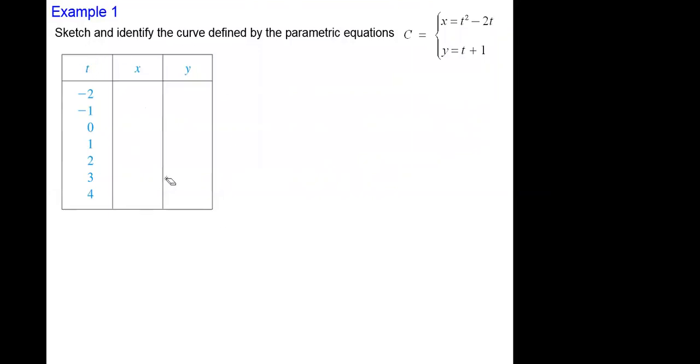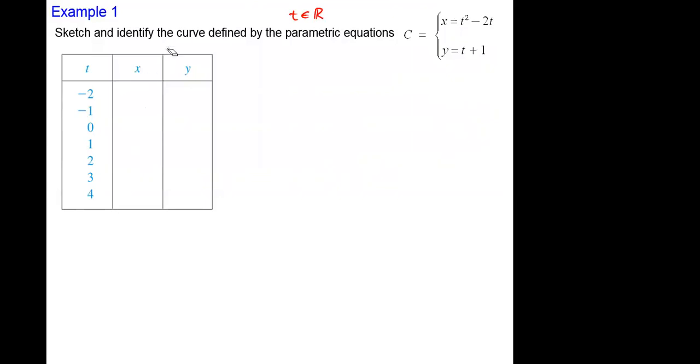And I have a table. Since we do not have any restriction for the parameter t, I can pick any number. That means t could be any real number. And if t is any real number, we can see that x also, substituting any number, we will get any number, positive, negative, and the same for y. That means no restriction. Sometimes we do have restrictions, but we will see. That means I pick a few values, a few negatives, 0, a few positives, and then I will simply compute x and y, following the formula.